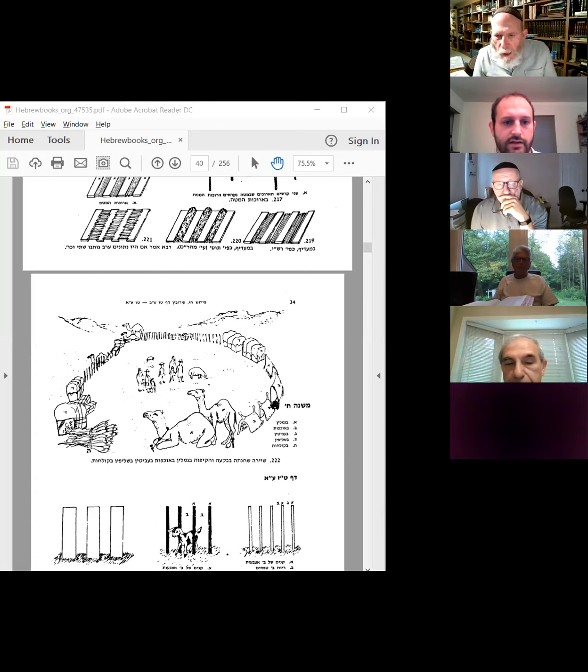And then next to that they had the avitin, which are the cushions. If we go around the circle, it's followed by the shlifin, which are the wheat sheaves, these packs of wheat that they would eat. Then we have kanim, which are boards, and kolchot, which are stalks. So you see it goes around.